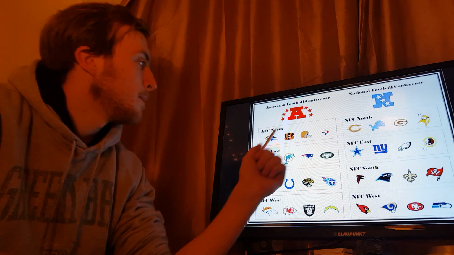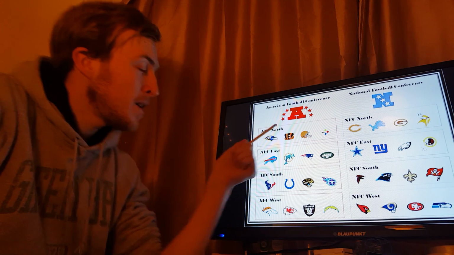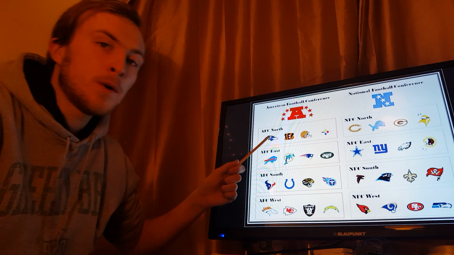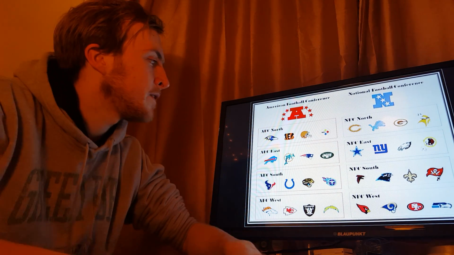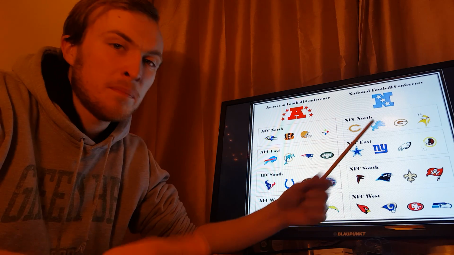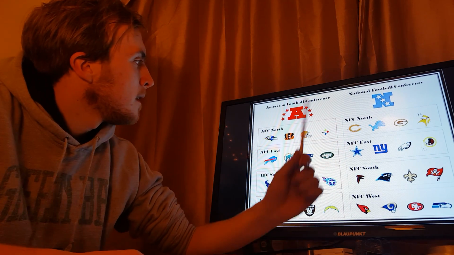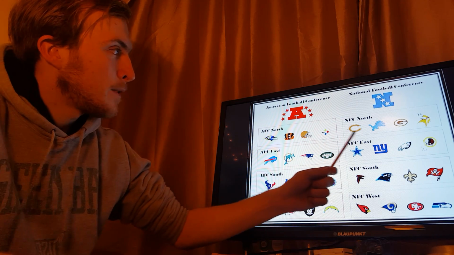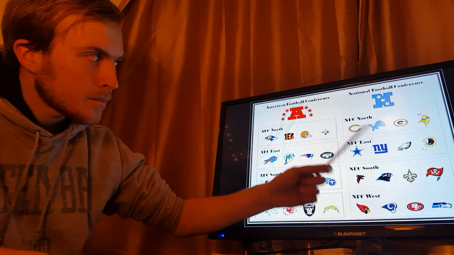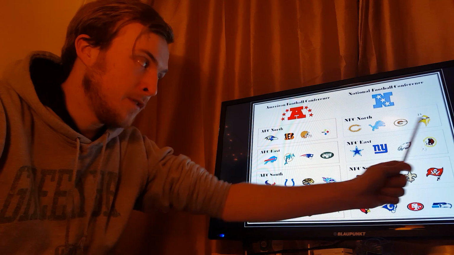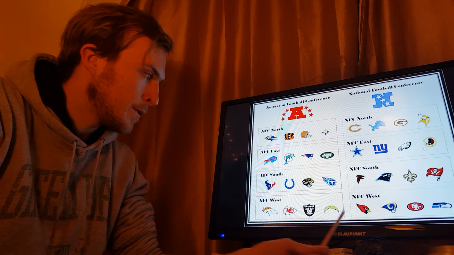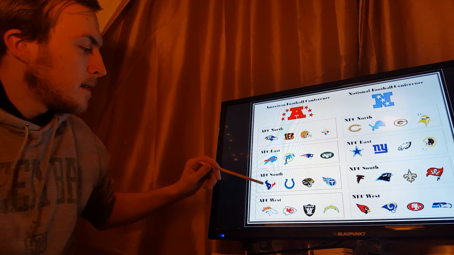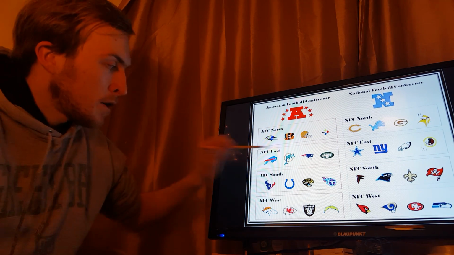Another 4 games come from the AFC North, similar to playing every team from a division in their conference, will play all the teams in a division from the other conference. So let's take the NFC North because I like the Green Bay Packers. All 4 of these teams will play all 4 of these teams, and all 4 of these teams as well. They will play 2 of these teams away and 2 of them will be home, and then 2 of these teams away and 2 of them at home. It alternates which one.